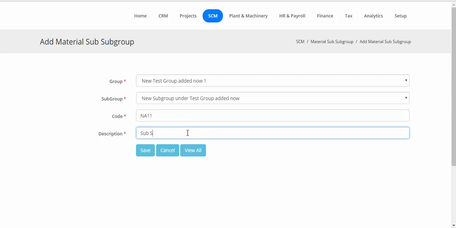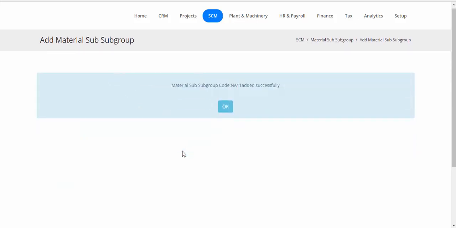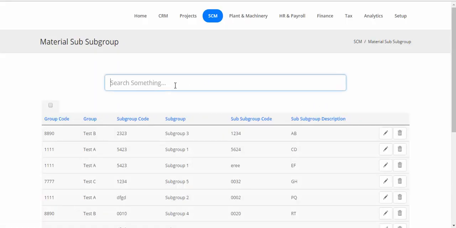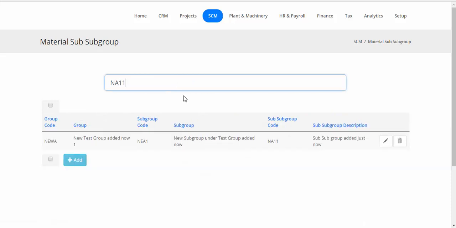Subgroup added just now. So this is NA11 subgroup that we just added. Let's check that. NA11. And this is what we added underneath the group new test group, underneath the subgroup new subgroup, underneath that the subgroup that we added.